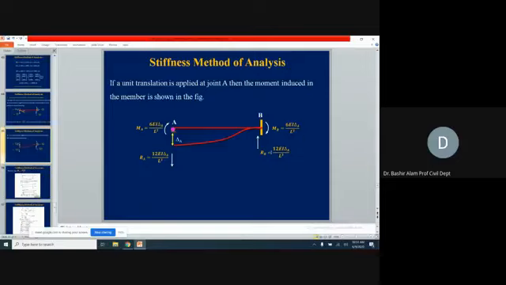How do we find out the balancing couple now with the help of these reactions? Again, if you see, the unbalanced moment is in the clockwise direction. So the balancing couple produced should be in the counterclockwise direction. This is down, this is up. It is causing the counterclockwise direction. How do we find out the magnitude? It will be the summation of unbalanced moment.